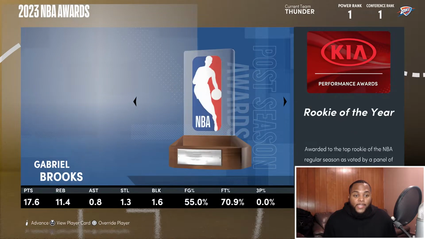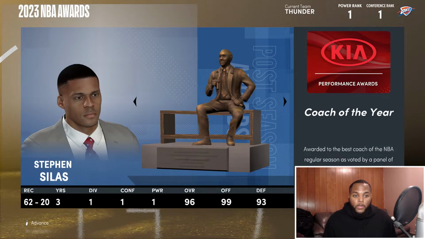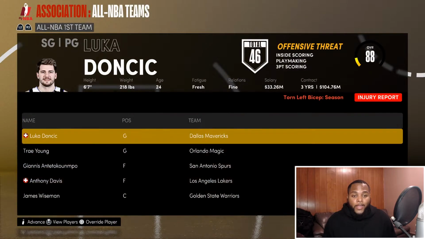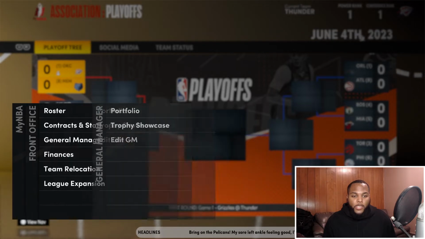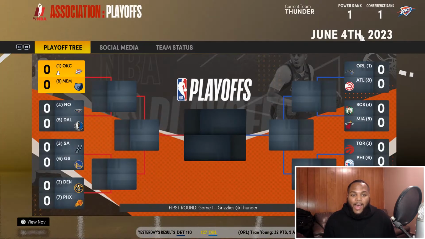Talk about a season. Did anybody from our team win an award? No. Steven Silas, Coach of the Year. We won 62 games. 62 and 20 for the NBA season. That's crazy. I'm the Executive of the Year as well. Donnell Cannon. Am I? Wait, hold on. I gotta check that because I don't know the name of my GM. Let's see. Edit GM. Yep, that's me. Donnell.